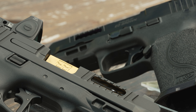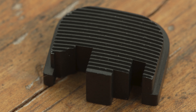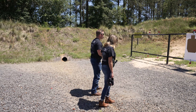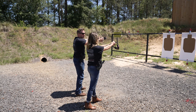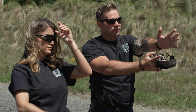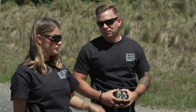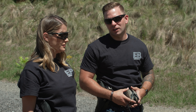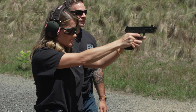Final details like machined frame pins and an aluminum backplate with custom serrations help complete the package. You're going to present, and then drive with your hips and your eyes the gun over to the right target. You don't let the gun drive you — you drive the gun. The heart of the target. Anybody can pick up a gun and, with enough training, be proficient with it, but that gun has to be comfortable in your hand. There you go — look at that A-zone. There you go, A-zone again.